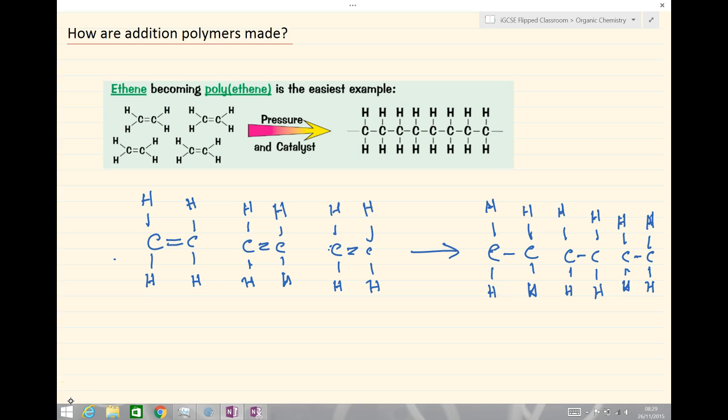So, how are polymers made? We've got an example here. We've got ethene becoming polyethene. And ethene here, it's ethene because there's two carbons in the chain. Therefore, it's eth. And there's a carbon-carbon double bond, it's not ethane but ethene. And there's lots of those.